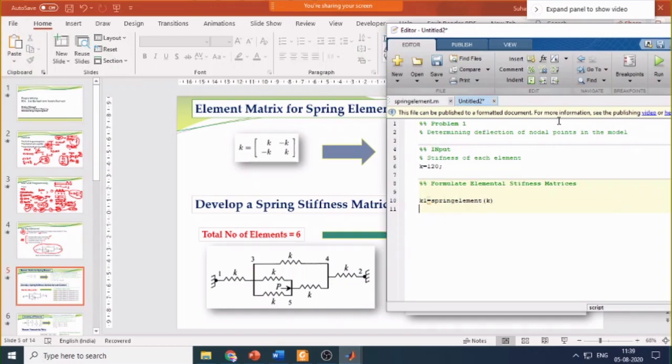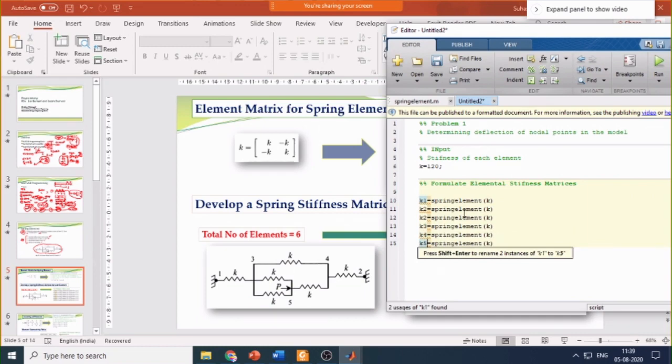The same function I am going to use. Then same way k2, k3, k4, 5, and altogether last 6. I can change the numbers so that they are differentiated. So this way we created them.